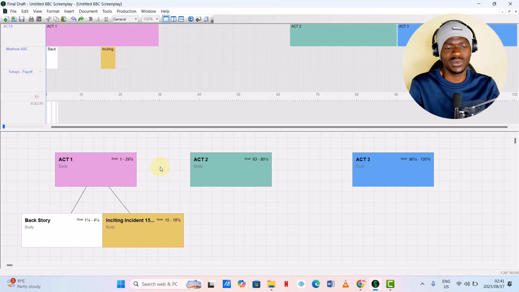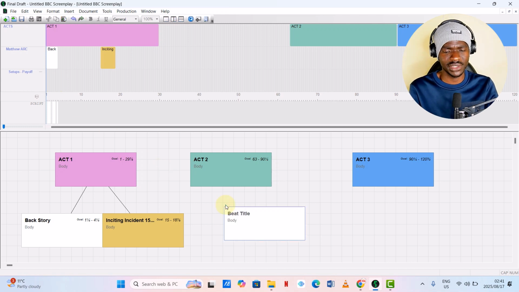As you can see, in this outline we are going to put our setups and payoffs. What could a setup be? Let me give you an example. Let's say we are going to introduce Lady D. Come back and put it here.